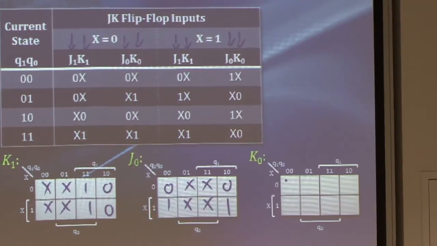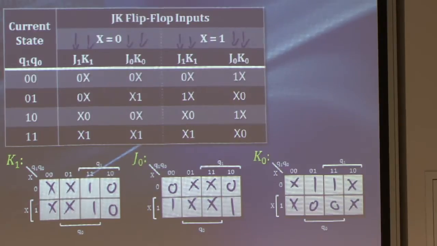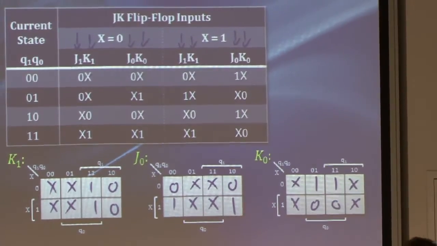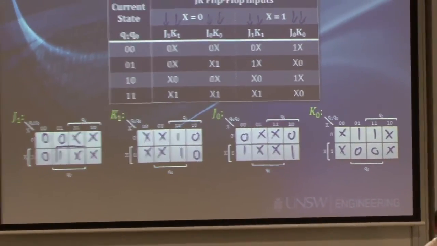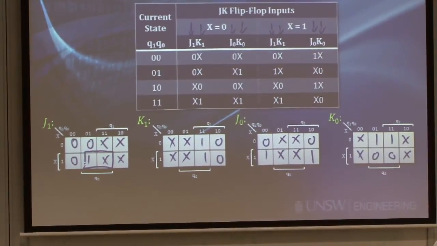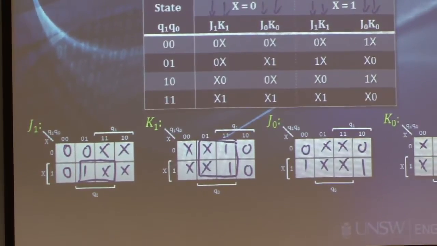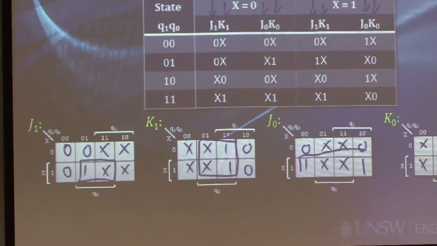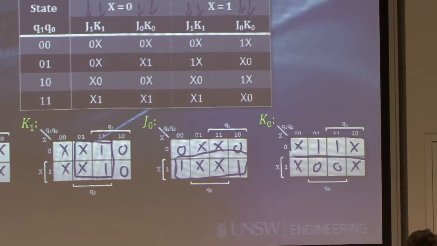And then to finish it off, I have don't care 1, 1, don't care 0, 0, don't care. And then I can utilize those don't cares to come up with the largest group possible. This one, unfortunately, can only be a fairly small group, but with the others, this is a group of 4. This one will happily be a group of 4. This one will be a group of 4.